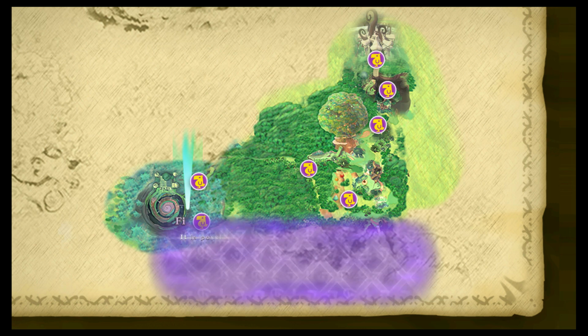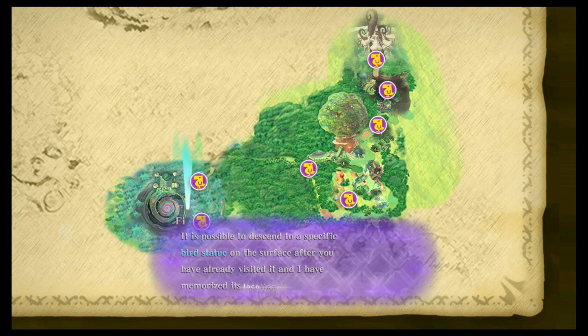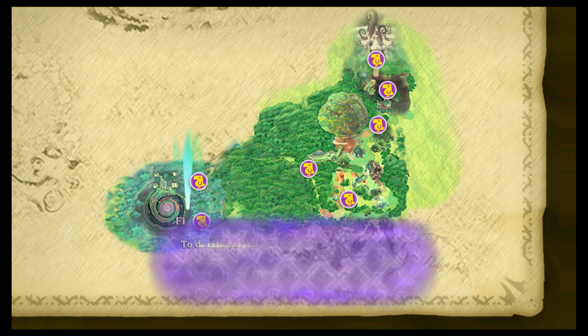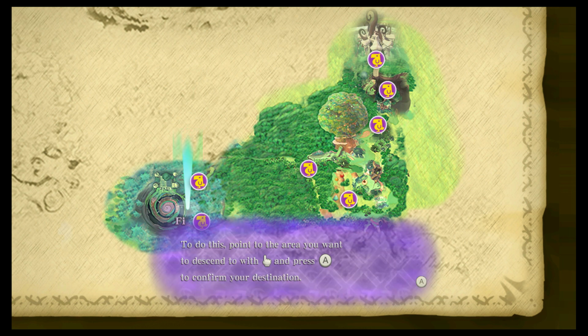A report, Master. It is possible to descend to a specific bird statue on the surface after you have already visited it and I have memorized its location. To do this, point to the area you want to descend to with the cursor and press A to confirm your destination.